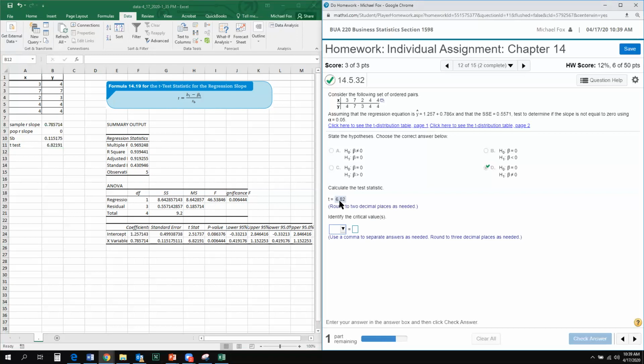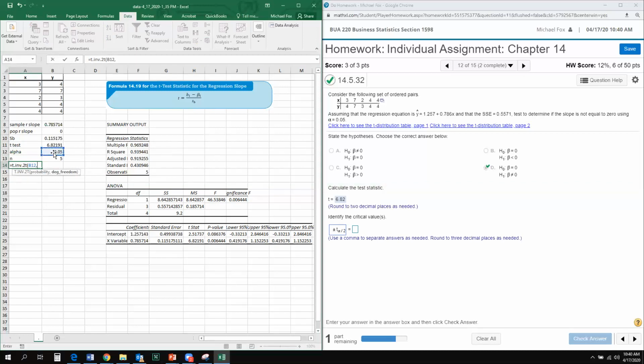All right, now it wants us to define our critical values. So this will be our critical t, plus or minus t alpha over 2. Well, you know what? I left out some data. Remember what I always tell you: start with what you know. We know our alpha is 0.05 for this problem, and n is the number of ordered pairs, so n is 5, because we're going to need that to find the critical t. So it equals T.INV.2T, where probability is the alpha. Remember, we don't have to divide it by 2 because we're using the .2T formula.